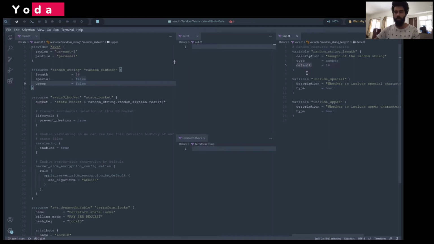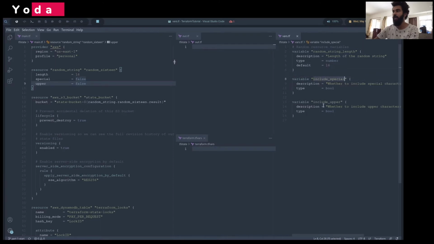Now this is optional, obviously, but we want to give it sensible defaults so that if nothing is specified in terraform.tfvars or on the CLI, it'll fall back to the default value. Description is just to help us. Terraform doesn't care what you write in the description. It can be any arbitrary string. It's just for other developers, other ops engineers, other Terraform developers who will be working on this.